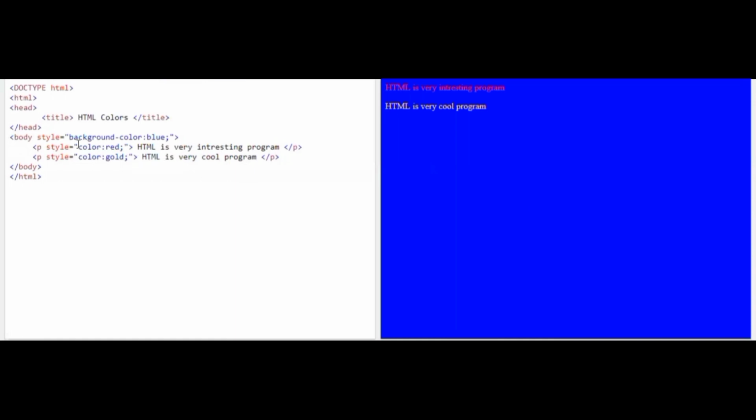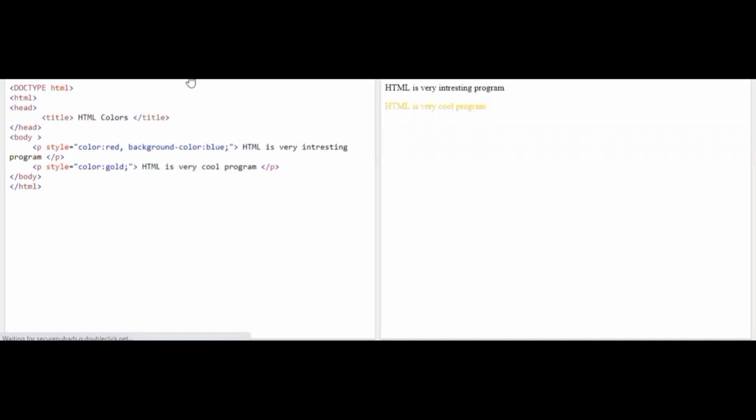Okay. So friends, now if you ask me a question, sir, can I add text color followed by background color at the same time? Of course you can. So what I will do is just copy this background color blue. Let's take this thing out. So instead of red here, let's give a space. Let me copy here. So when I run the program, you can clearly see here, it prints red and yellow.